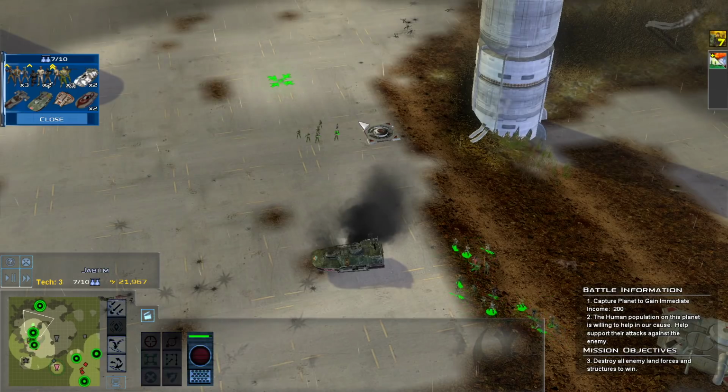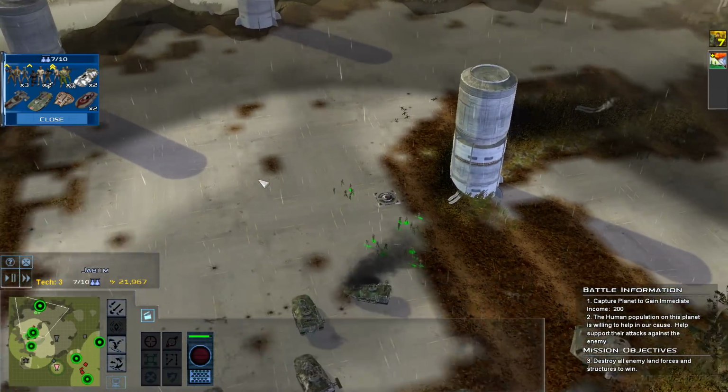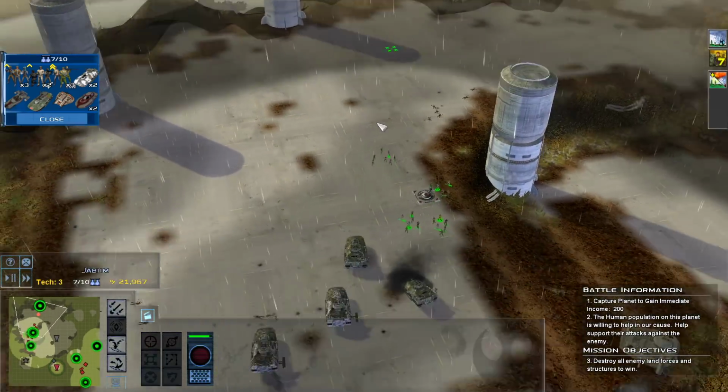Moving ahead. Prepare to assist. Did we lose this? Yeah, it's on recharge now. All right, find the target. We'll do a bombing run on it. Cannons charged.